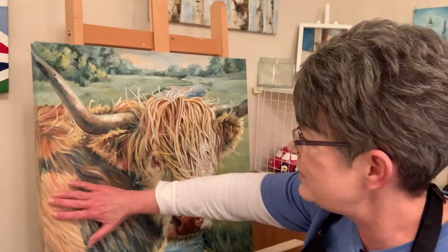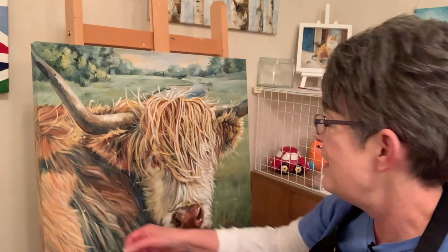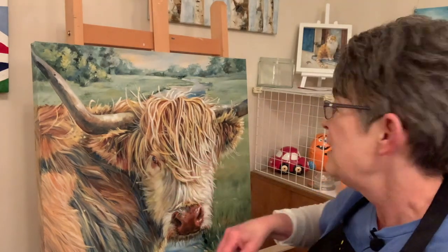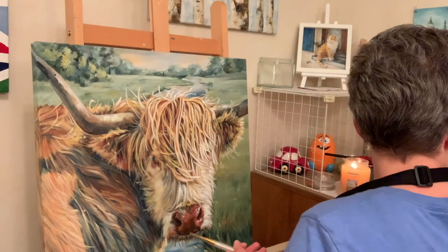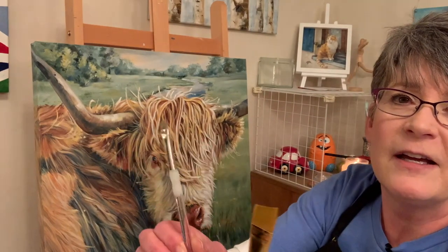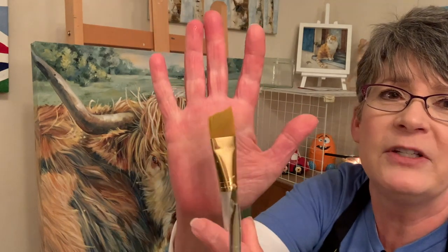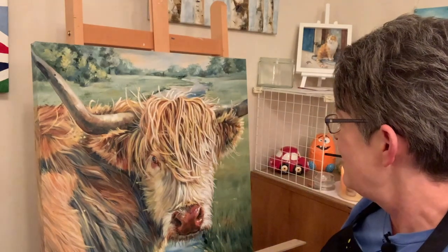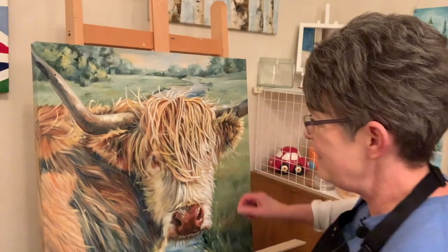So this is sort of softer. There isn't any white. It's almost a little wetter. I used a bigger brush on that area just because I could. But on this area, I couldn't quite control it as much as I wanted to, so I used a 3/8 inch Royal Langnickel angle brush. And this one's probably about an inch craft. It's just a craft brush. I don't know what the brand is. For some reason, I just kept going back to this little guy. I think that's about all I need to say.